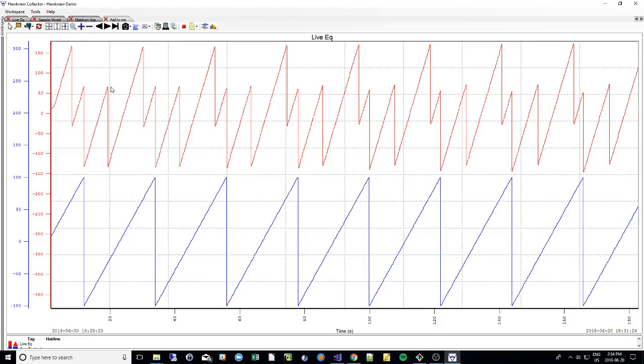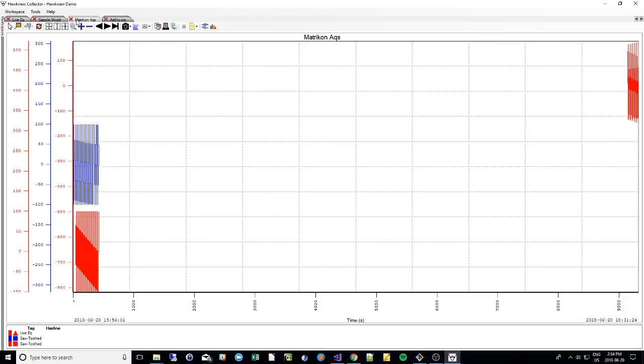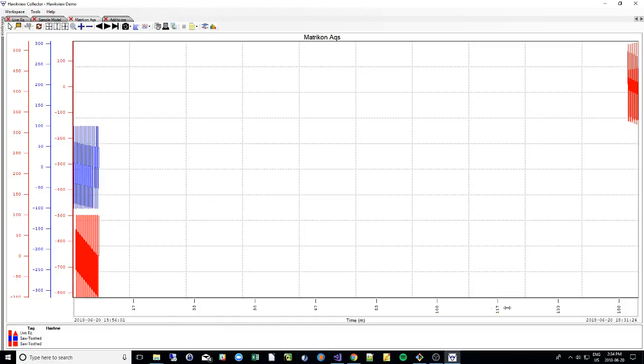The last thing that was added in this version is the ability to change your time axis units. So previously they were always locked to seconds, and now you can choose between seconds, minutes, hours, and days. This goes well in conjunction with the removal of the minimum frequency. For instance, you can now import data that was previously sampled at 1 hour or 1 minute, and you can view it in a time scale that's more appropriate. For instance, I can right-click on this one and view it in minutes, and I can see perhaps a better indication of when all this happened.